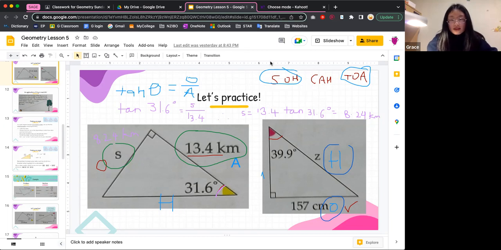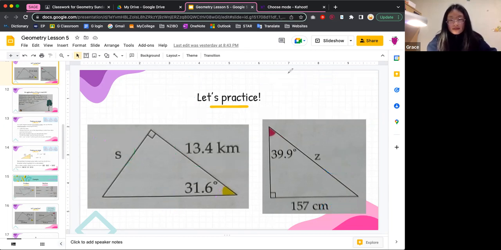All right, so I'll just clear this to get a nice clear board, and I'll set up the equation. I won't go through and solve this because I think you guys get the hang of it. But we've got sine of the angle equals the opposite, which is 157, over the hypotenuse, which is z. Now, this is one of those questions where you've got the unknown side z on the bottom, so you're going to need to multiply through by z and do some more rearranging before you can solve that.